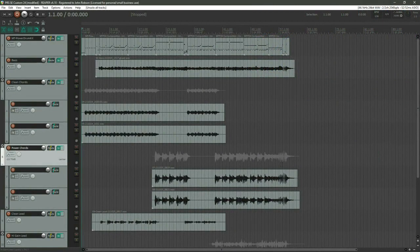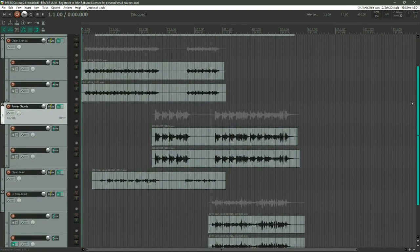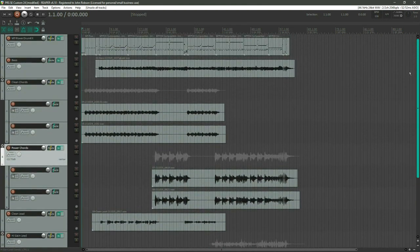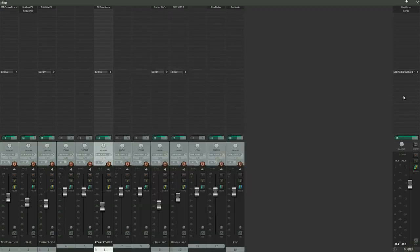Okay then, here we are once again, looking at what we've recorded. I've turned the webcam off because I basically want you to see the full screen of what I'm doing in Reaper. Basically, I'm just going to show you how I set up a mix. I've already got some of it prepared. So all I'm going to do now is go Control-M on the keyboard.